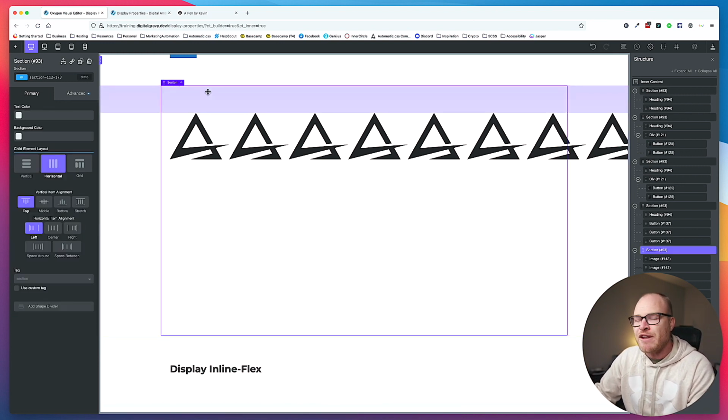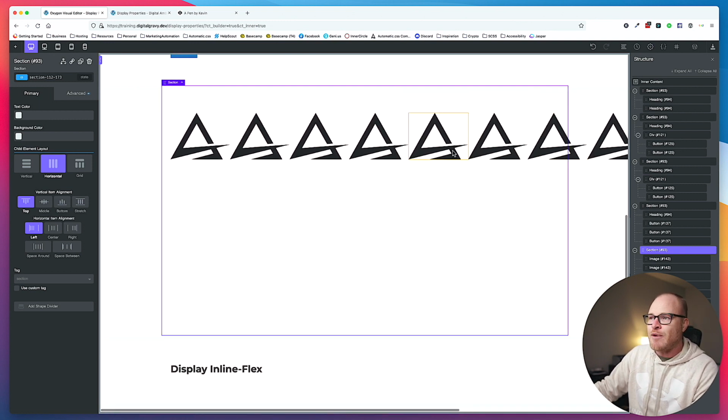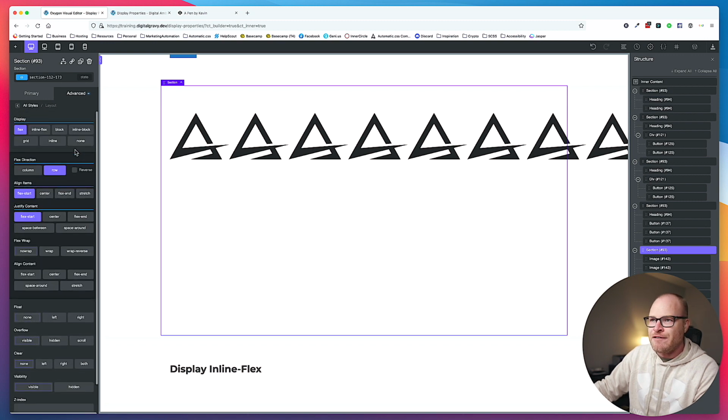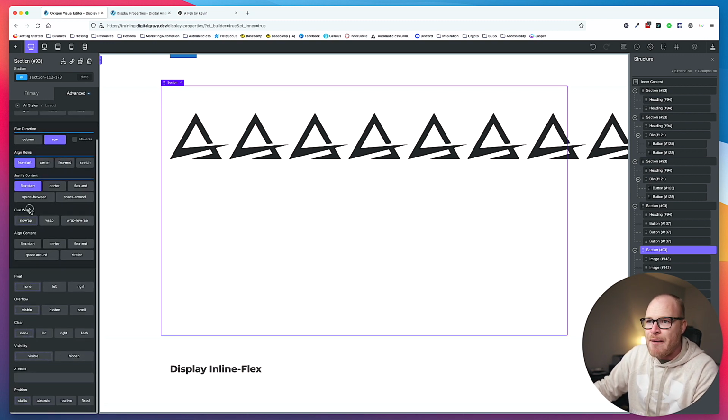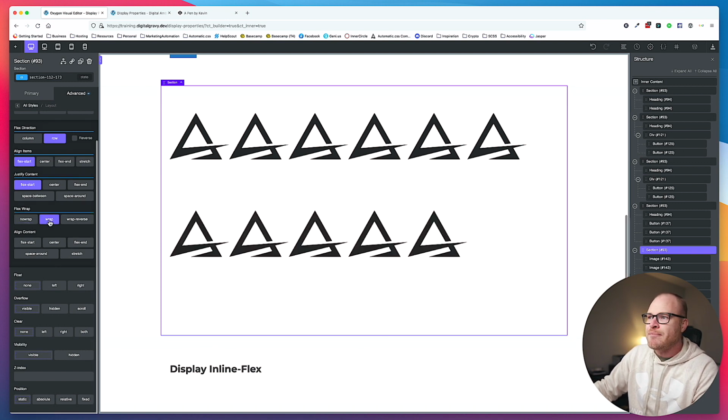There is a property with Flexbox called wrap, and you can choose whether items will wrap in a Flexbox container or not wrap in a Flexbox container. Obviously, the default here is not wrapping. So we have to go to advanced layout, and under Flex, down here with Flex wrap, you're going to see no wrap, wrap, reverse. So I'm going to click on wrap, and you're going to see that suddenly my whole problem is fixed, right? This does not break. I can't scroll left and right anymore. I act like you guys can see my finger going left to right on the mouse. I can't scroll left to right anymore.